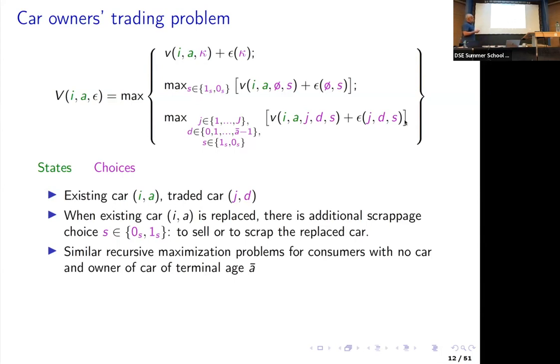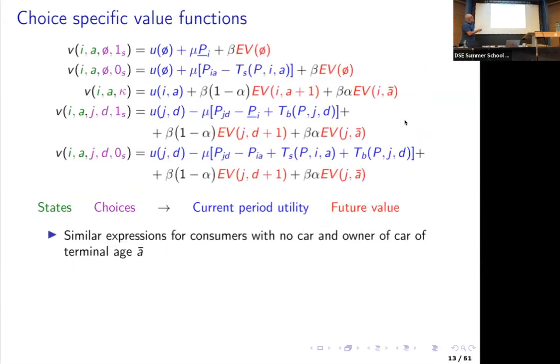And then there is the trading choice here that corresponds to these different choices. So let's go through them slowly. Now, if you are getting rid of the car that you have and you put it on the scrapyard, this is the scrap indicator. Well, the trading cost is going to be, you get the scrap price. Okay, you still get utility of having no car because you have no car to drive, you just get rid of it.